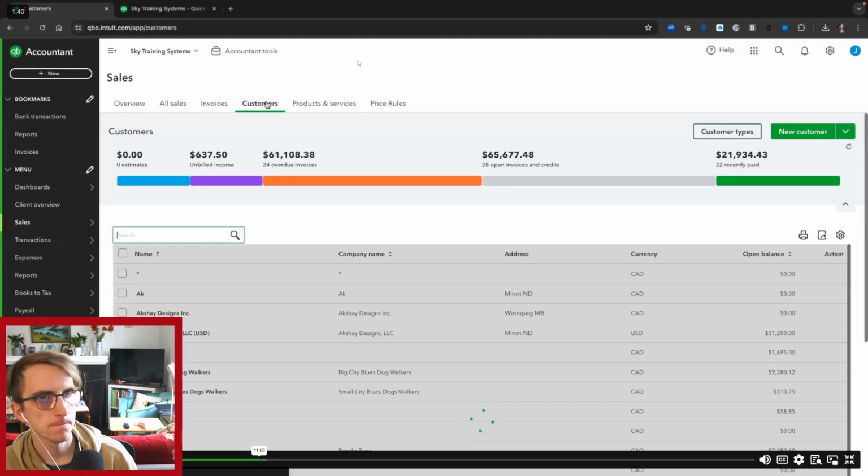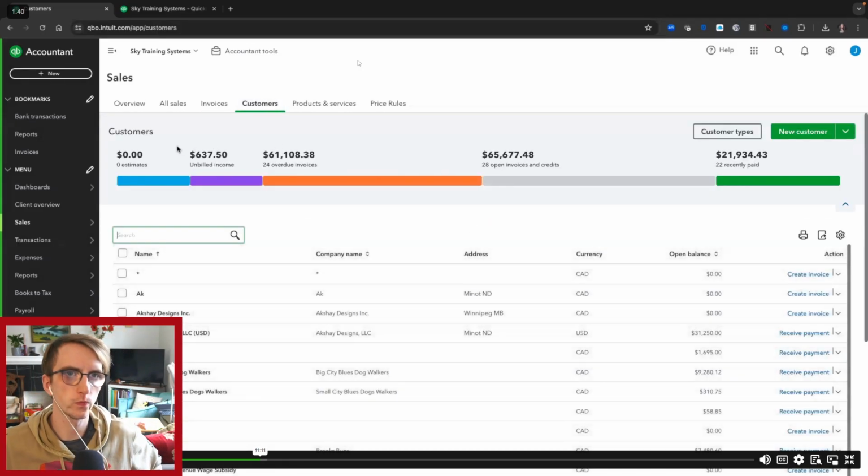Let's head up to our customer list. Customer list, again, we have a money bar that's going to bring that information to our attention, and that's really the focus of our sales center, is being able to have quick filters at our fingertips so that we can chase our overdue, know what's current, see what's gone in the bank, and that will help us with our cash flow and managing the business.